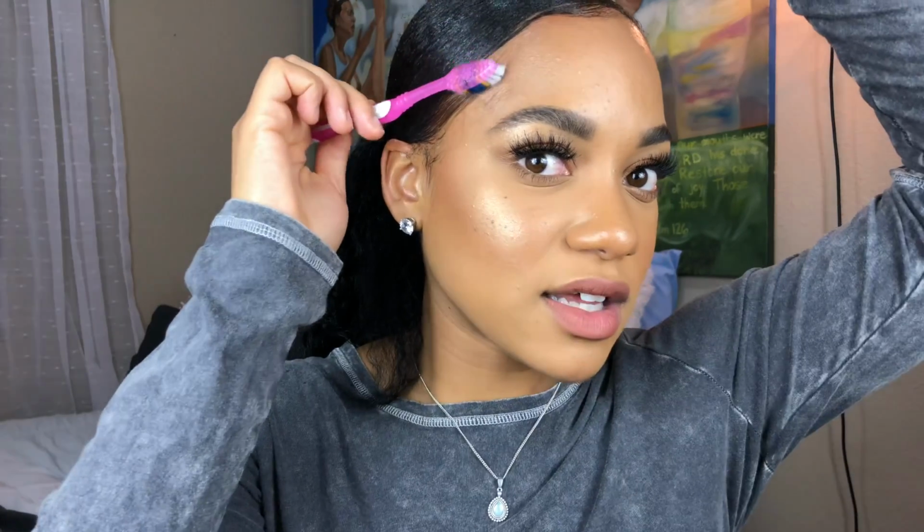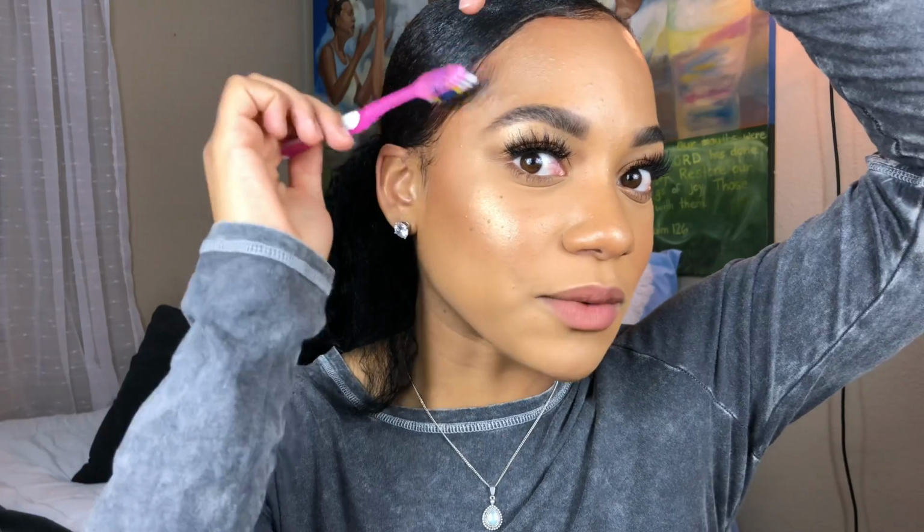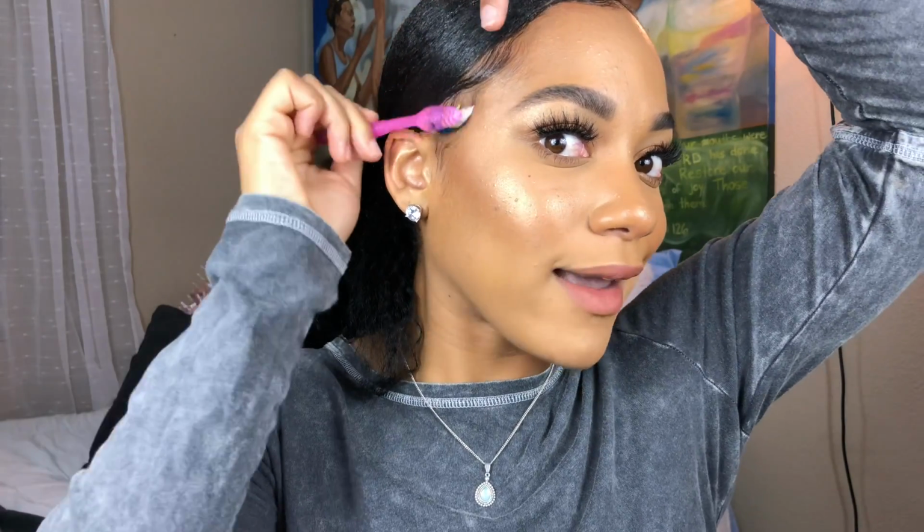So I'm gonna take this little spot where my edges aren't as thick and just create baby hairs that I don't have, that I fake like I do, but I really don't. And I just slick her down like that. And if you want to be dramatic, baby, I got you. Bring them down a little bit more and swoop her some more. It's okay, just swoop her. And then you can bring your little edges down right here if you want to be fancy. And then just go like that.